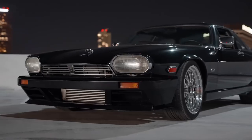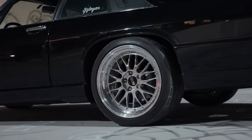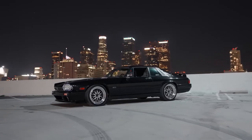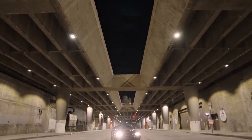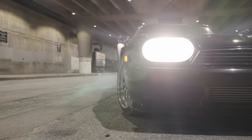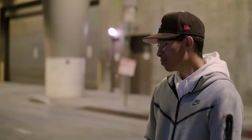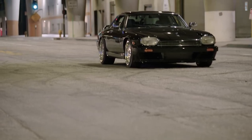This is a 1990 Jaguar XJS, the apex predator of grand touring cars. That is, when they run. This XJS left the factory with a British V12 under the hood. But these days, it's powered by something a little more Japanese. A turbocharged 2JZ, Toyota's foot soldier in the inline six-cylinder wars of the 20th century. Now that is one fun ride. It's basically your Jaguar XJS, but with the twist in its reliability.